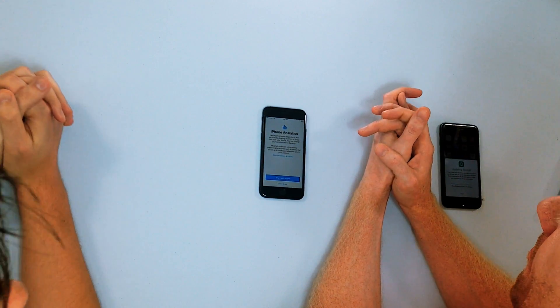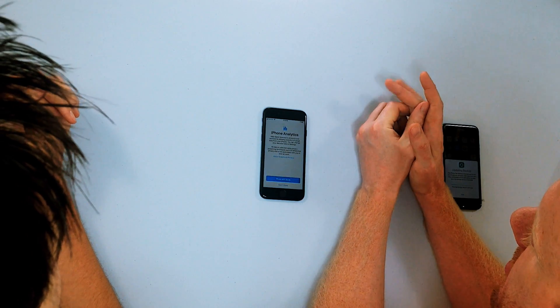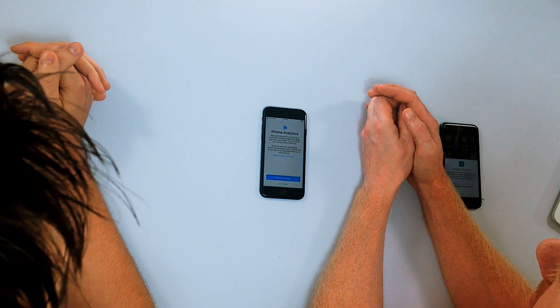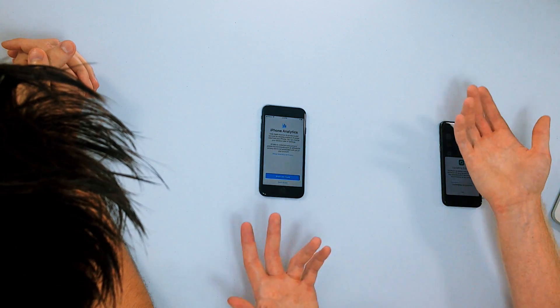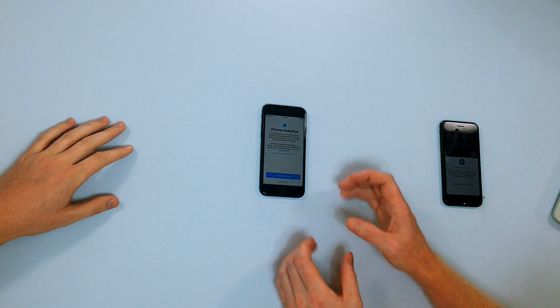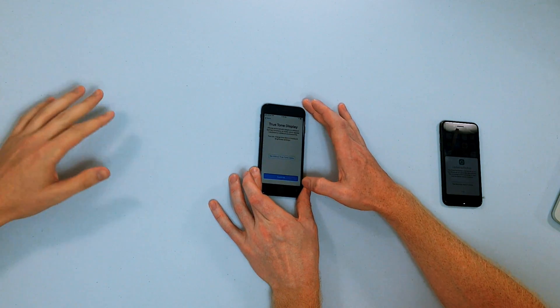Here's your answer to the iPhone analytics question: Help Apple improve its products and services by allowing analytics of usage and data from your iPhone. You can change your decision later in Settings. I always recommend Don't Share, because when you have iPhone analytics turned on, your iPhone is using battery life both collecting the analytics and sending them to Apple in the background. Sure, it's anonymous, but it is sending Apple data about specifically how you use your iPhone, and that can drain your battery. So don't share — it isn't going to make your iPhone any better.